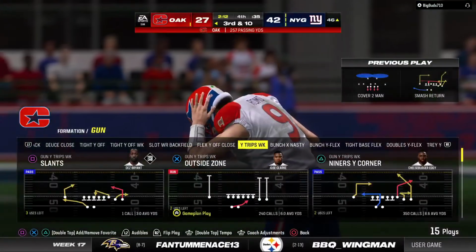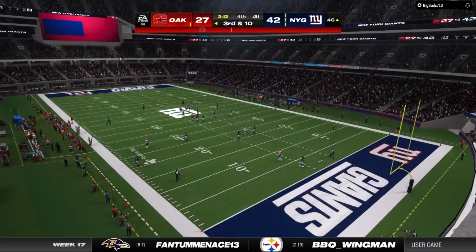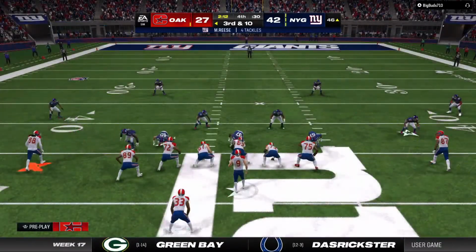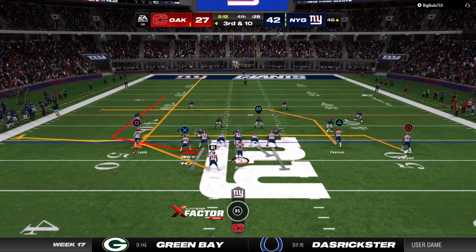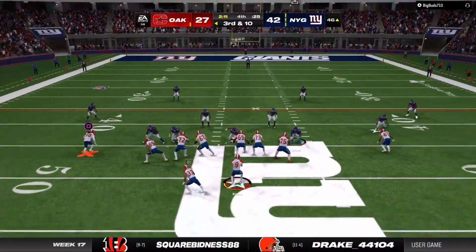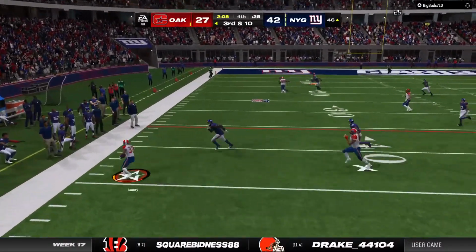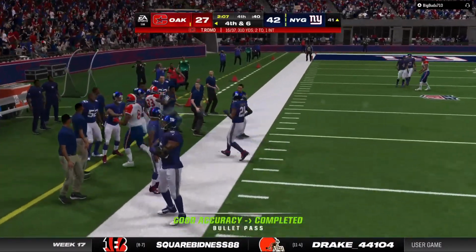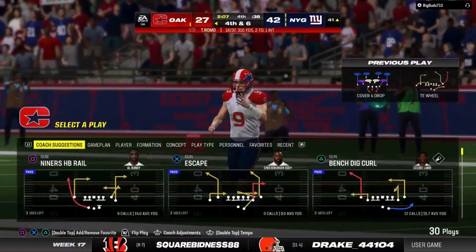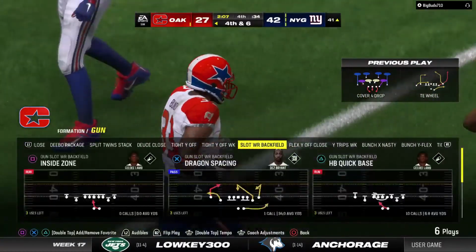Give him big credit for his coverage right there, because when he saw the route break deep, he stayed in position to prevent a completion while avoiding any risk of a flag. What a kickoff to the week this has been. Now a big play. It's 3rd down. And he's got his man out of the backfield. That's complete. And he's got this down a yard or 2 shy of the 40 before he's out of bounds.